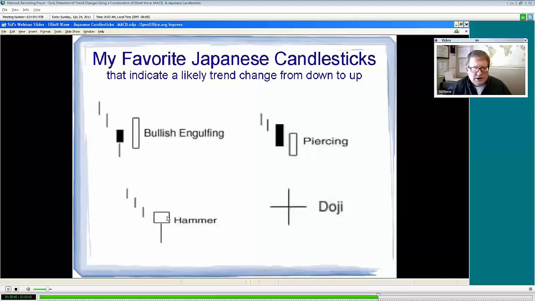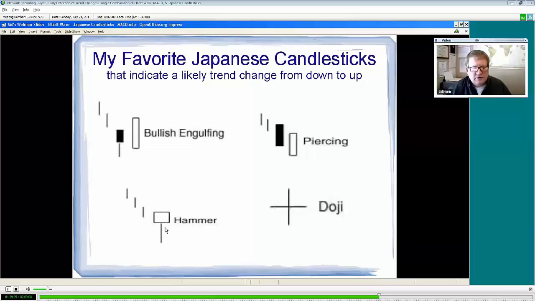Another indicator that you may be at the end of a trend is a hammer candle. And by the way, I always use Japanese candlesticks on daily or longer charts. I think you get a lot more false signals out of them trying to use them on 4-hour charts or something like that. So daily, really weekly, is the most powerful. But the daily, I think, is still good.